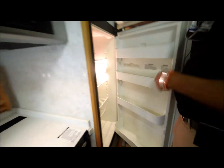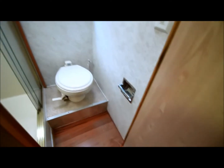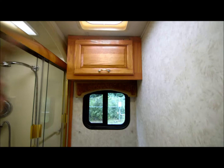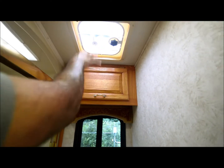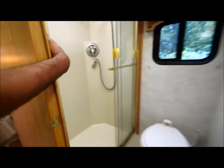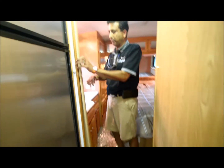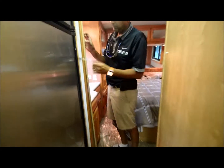The Dometic refrigerator runs on LP gas or electric power and it works beautifully — this is just not a used motorhome in typical condition. There's another drawer under there. To the left is a private toilet area. It's got two Fantastic fans including an exhaust fan for the toilet area. It's got a glass-enclosed shower. Back in the bedroom there's a privacy curtain. The hardwood floor stops here and we have brand new carpet throughout the bedroom and bathroom.